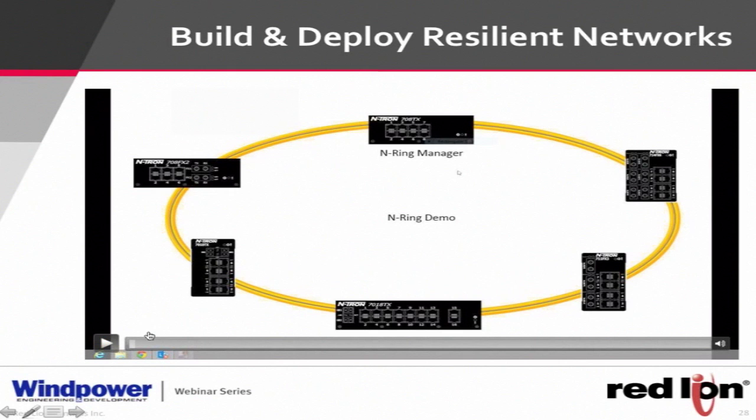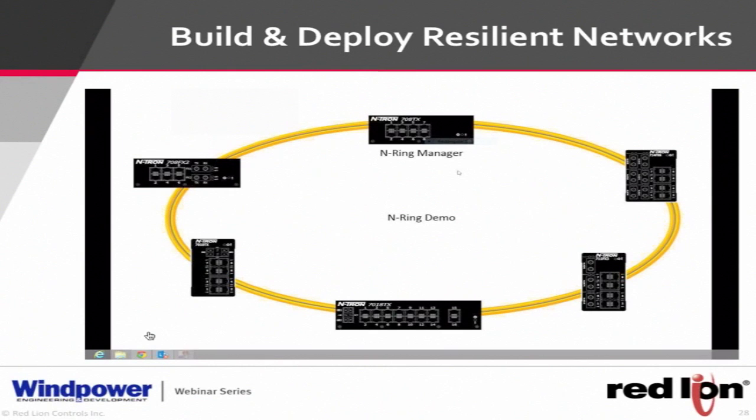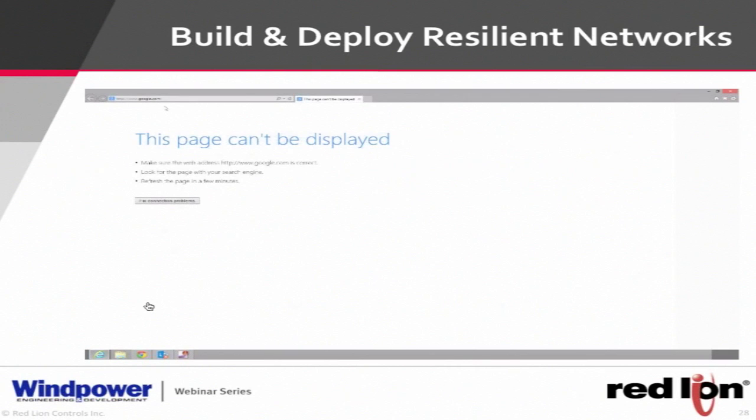And so the ring manager is the switch that I'm logging into, that 708 TX at the very top. I'm logging into that guy and just making a couple of changes. One is going to be the IP address, and the other is setting up the ring itself. So this is the ring manager. You have one switch on the ring that is the manager, and it's taking care of the ring throughout.